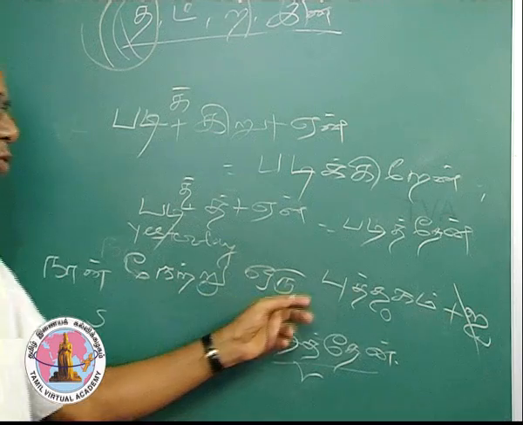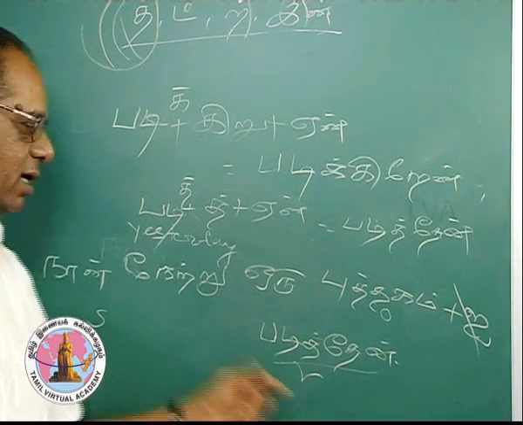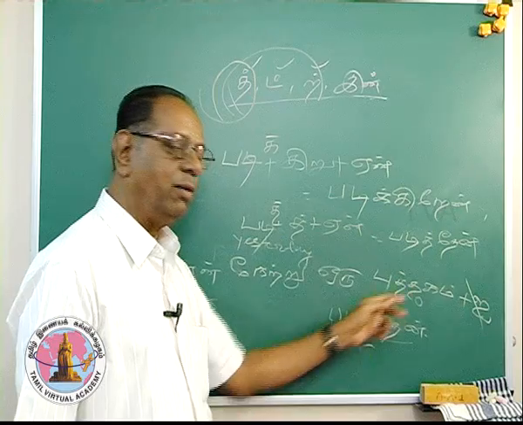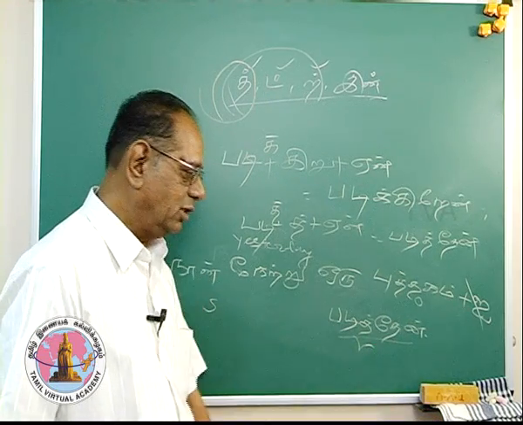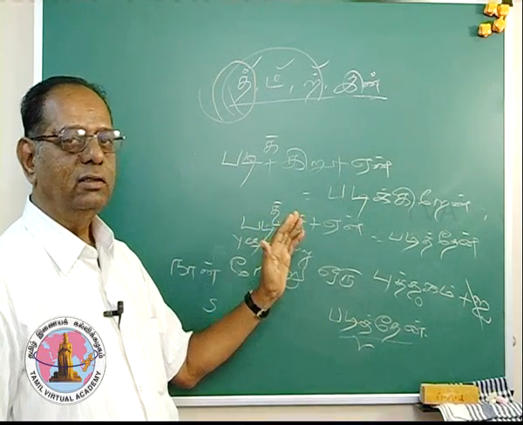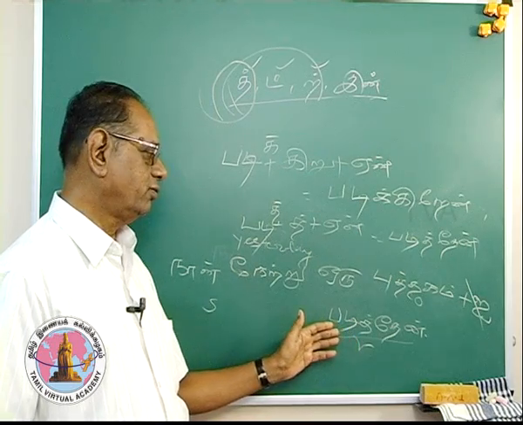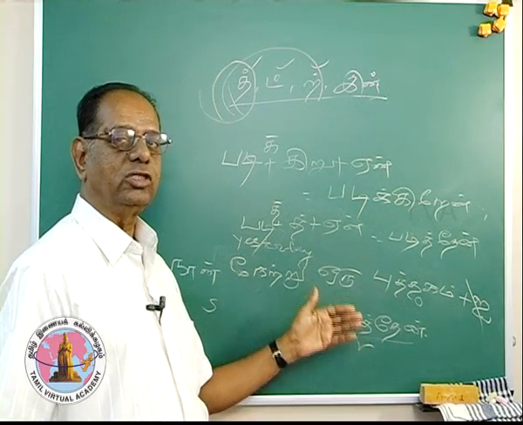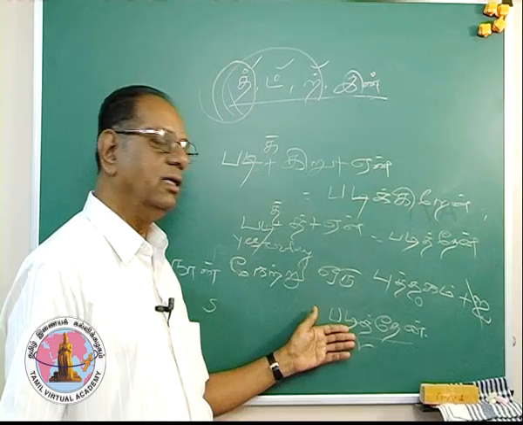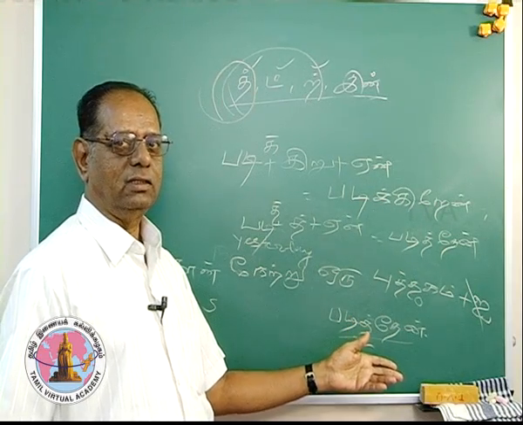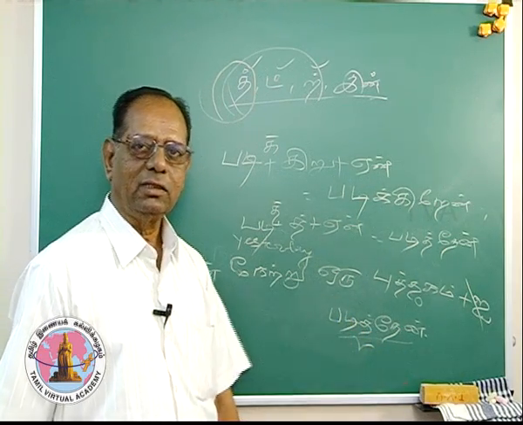நீ நேற்று ஒரு புத்தகம் படித்தாய். அவன் நேற்று ஒரு புத்தகம் படித்தான். So, this will be the sentence formation of a verb which is transitive in nature and in the past tense. We shall see the rest in the next class.